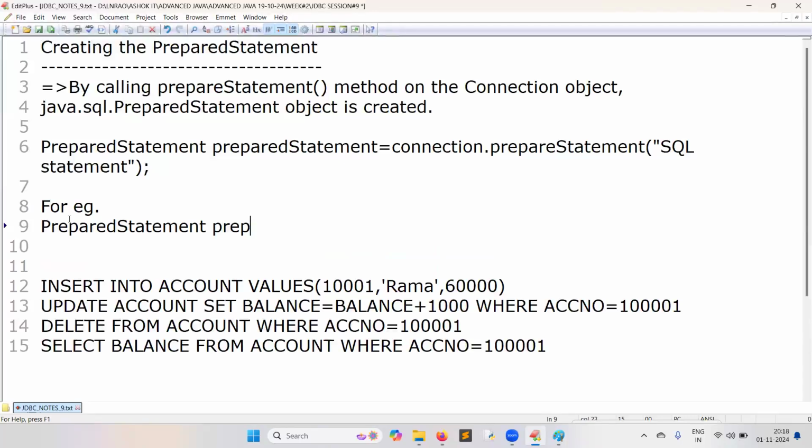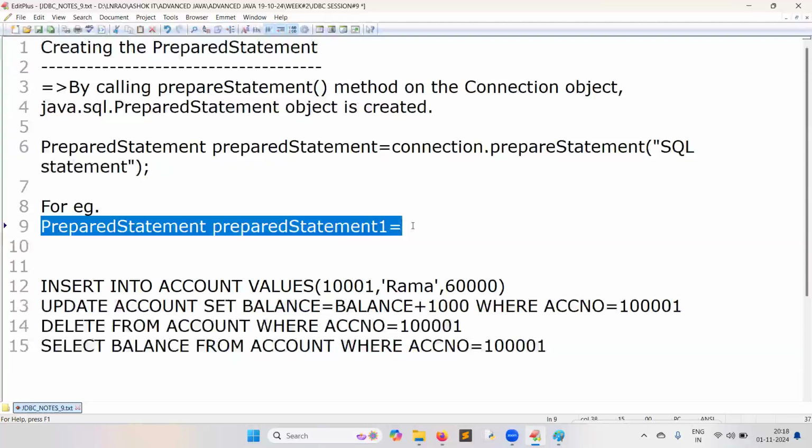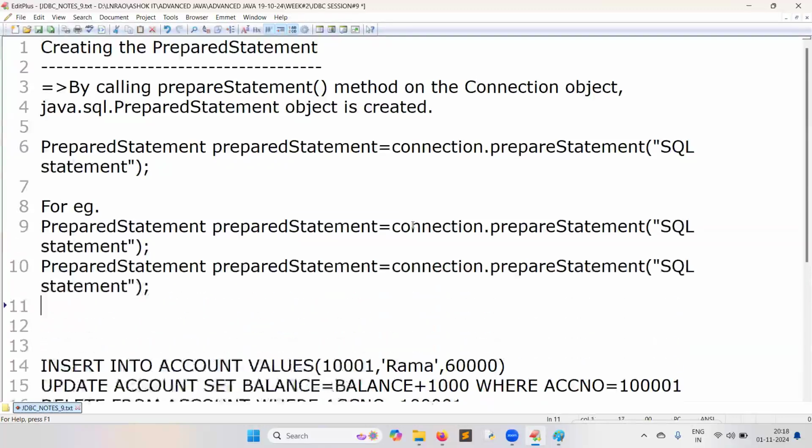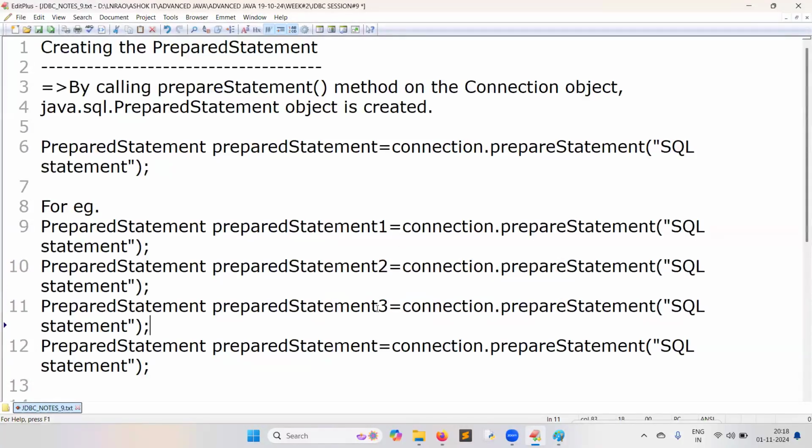Prepared statement is equal to... I am creating statement 1, statement 2, because 4 examples, 3, 4.